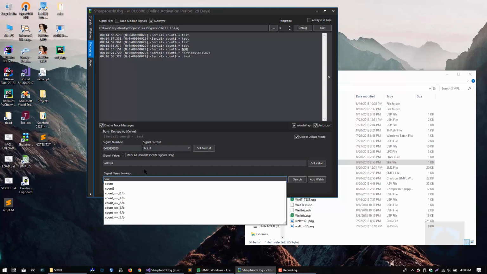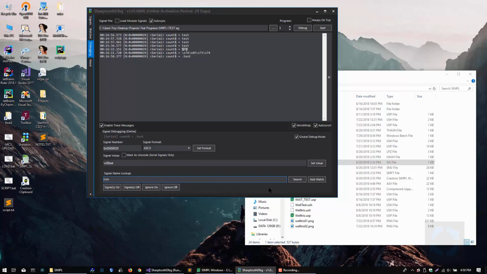If I type in COU, you see a list of signals here that all pertain to that prefix. It wasn't with the add watch button, but if you were to click signals on or off, because that's not any one signal, it's going to apply to all of the signals that are prefixed with these 3 letters. So I can turn all of them off or turn the ignore flag on for all of them.